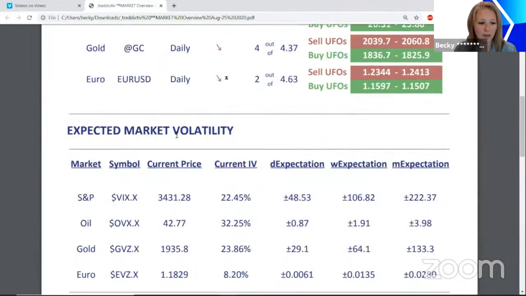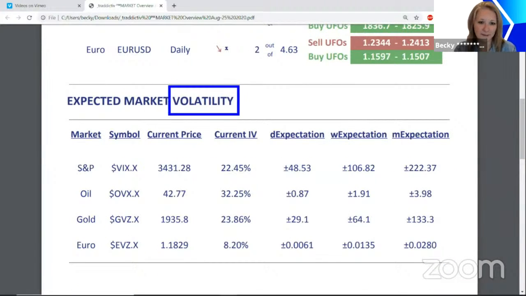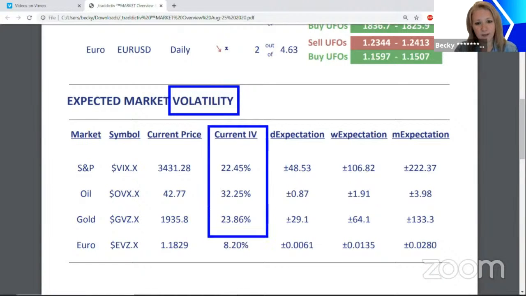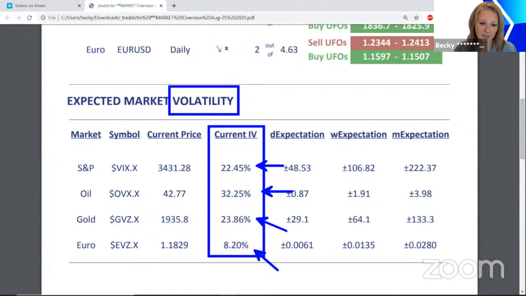We'll also go through volatility for each market. Now, volatility just means how far we expect price to go within certain periods of time, or it could be seen as how quickly markets move. So we get the numbers from this column here, current implied volatility, and you'll notice each of the numbers here are a percentage. So what these numbers refer to are the expected movement up or down on these markets in 1 year. So it's an annualized number as a percentage of its current value. So it just tells us what we expect to happen in a year, either up or down, relative to its current price.